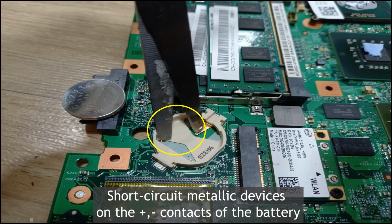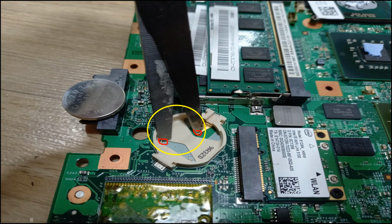Okay, then you need to short these two points, this one, right? For around 5 seconds, okay, then the CMOS memory can be all cleared, right? Okay, yeah, that's all.